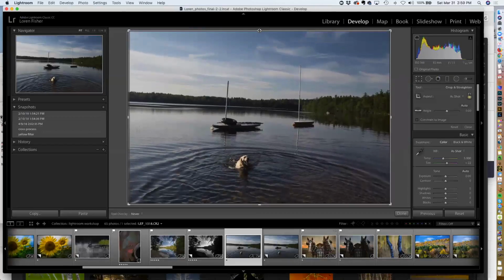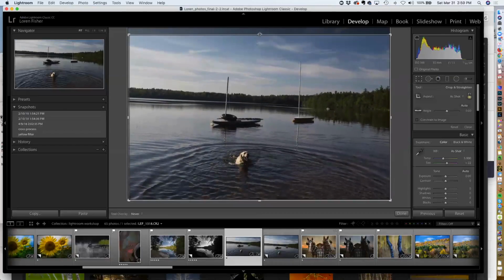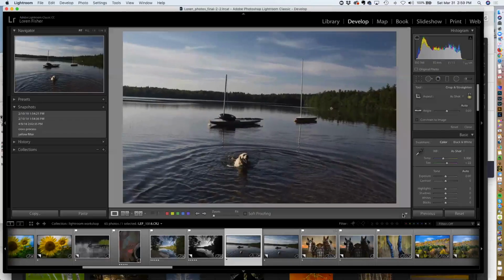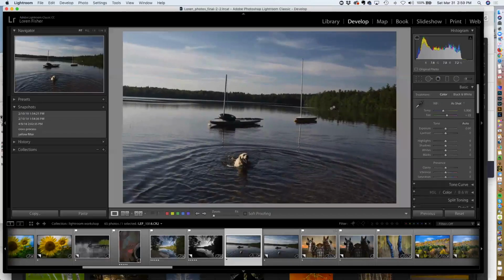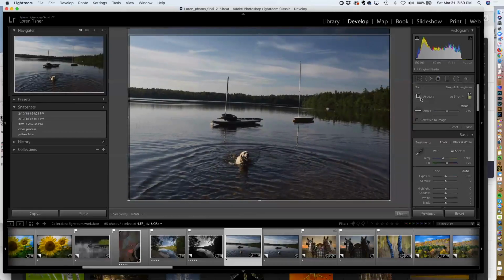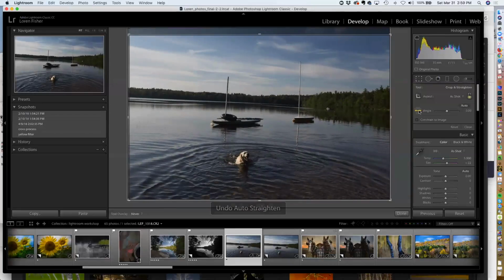So there you can just drag a middle handle and crop in on the picture. So this one I would probably crop a little bit like that. And then I click on the done down here, or double click or hit enter to signify that. But also within the crop is a tilt, an angle. There's auto, so you can click auto. That will automatically straighten up your picture. Or you can click on this level.